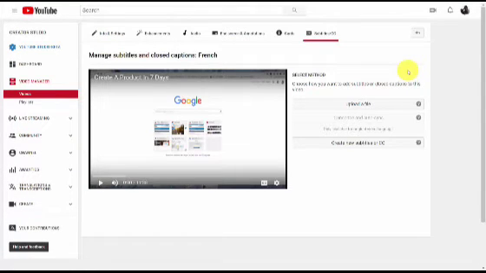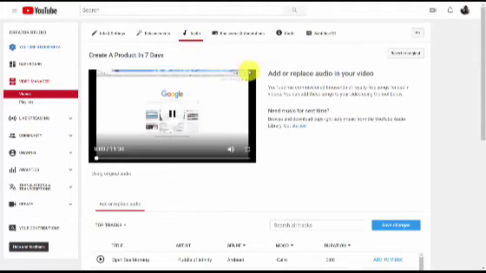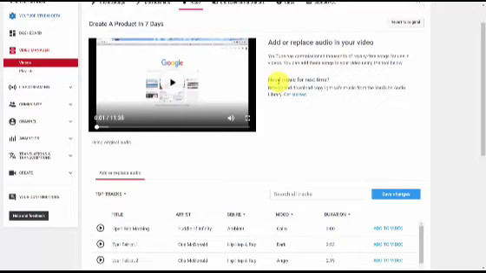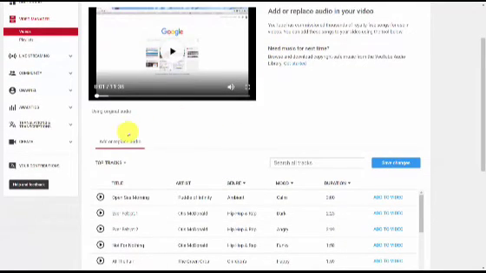Now, depending on what your live stream is and what you're trying to do, another part of the post-production process may be to add music. And you can do that inside of your video editing screen by going to this link that says audio. When you do that, you'll notice that you can add or replace audio inside of your video. Now, you're not going to be able to add anything from your personal computer to your existing video, but you will be able to add music that is already available on YouTube as either background music or to replace certain audio.